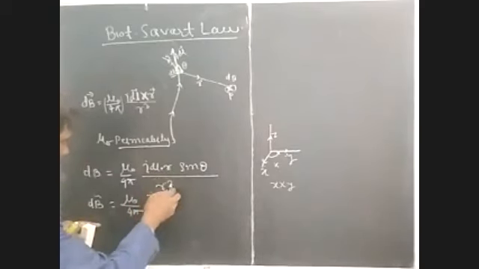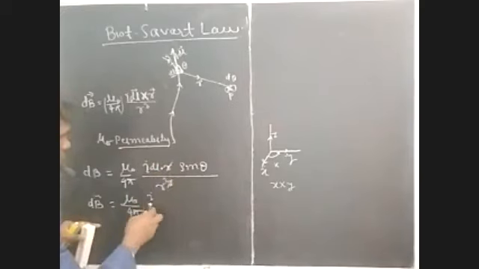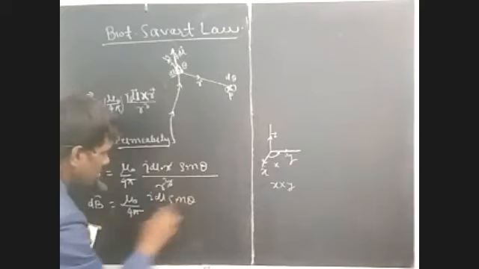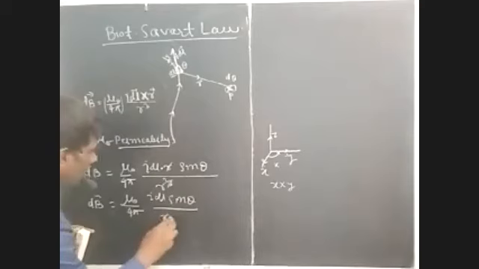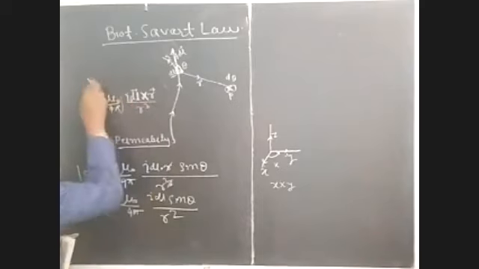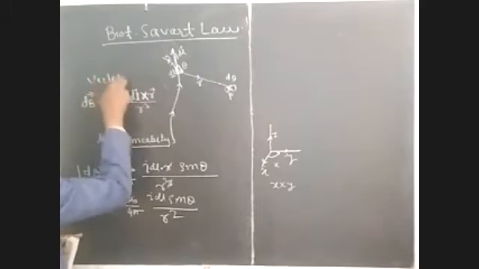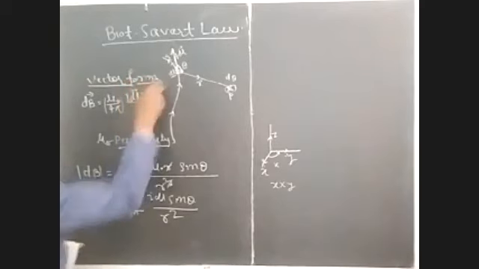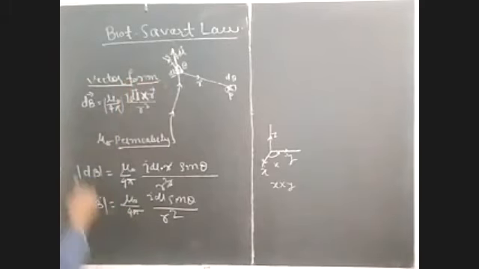So what we got, dB equal to mu naught upon 4 pi IDL, this is the scalar quantity, now it is a scalar quantity, so both are cancel out, and it gives the 2. So what we got, IDL sin theta upon R square. We can tell this is just like a scalar quantity, okay. We have to write this is the scalar, this is the vector form, okay. This is the vector form, and this is the real form, vector form of Biot-Savart law, and this is the scalar form of Biot-Savart law.